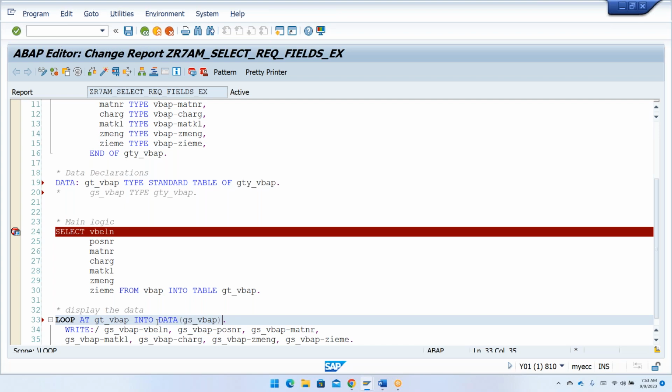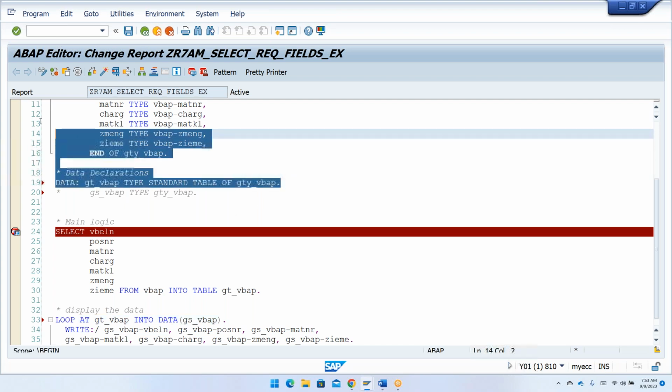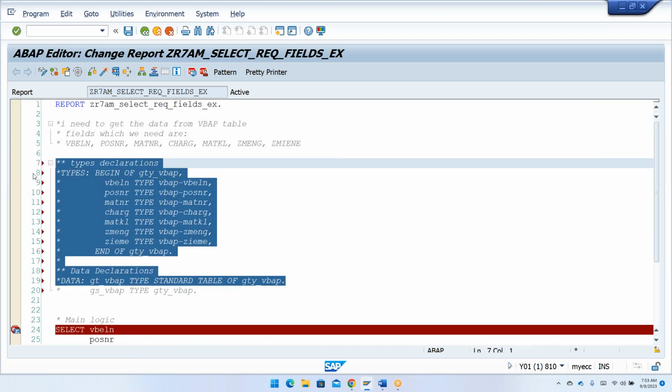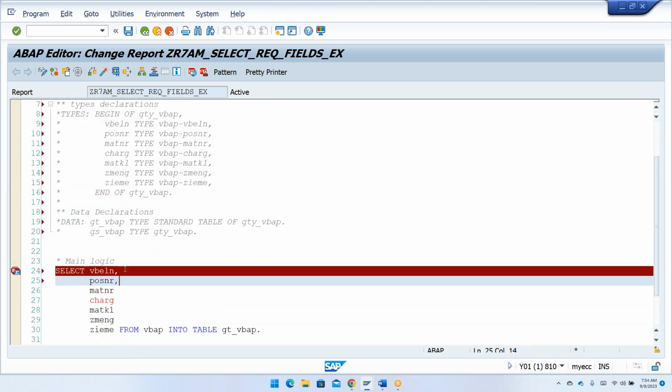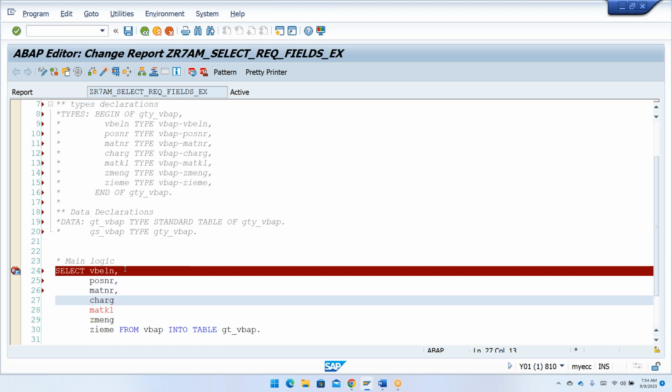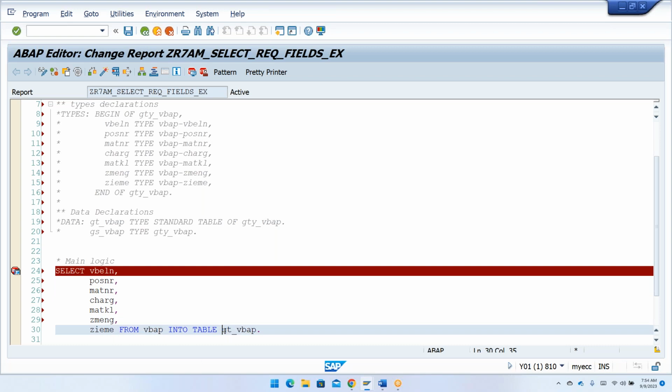In the new syntax style, you don't need to create your types declaration as well as your data declarations. You just separate every field by a comma and use at the rate data of. That's it.